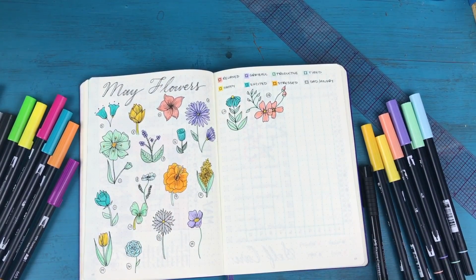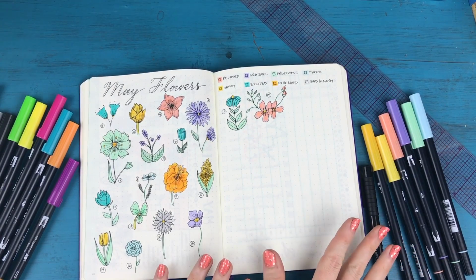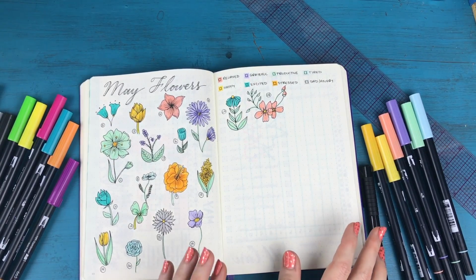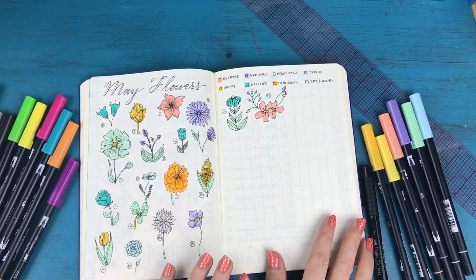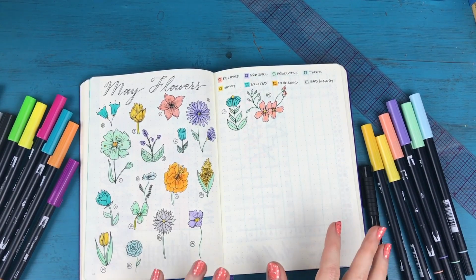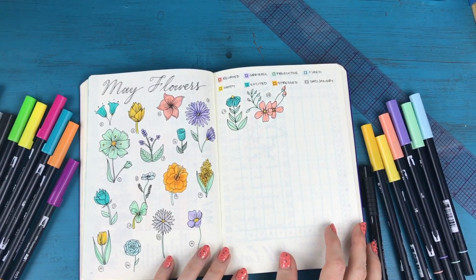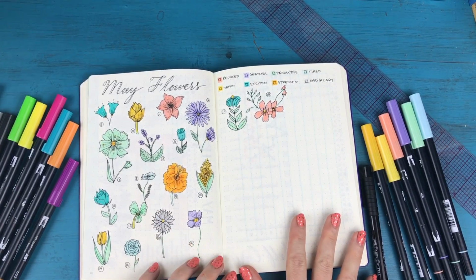After that, we have my mood tracker for this month, which, as I had mentioned previously, I couldn't find my compass last month to draw out my circles for my mood mandala. And I had recently picked up a copy, or been given a copy, sorry, of Botanical Line Drawing by Peggy Dean, and I thought, what a fun way to track my moods, but with May flowers. So I decided to draw a flower every day and then color it in based on my mood for the day. And you'll notice that a lot of these drawings have multiple colors.